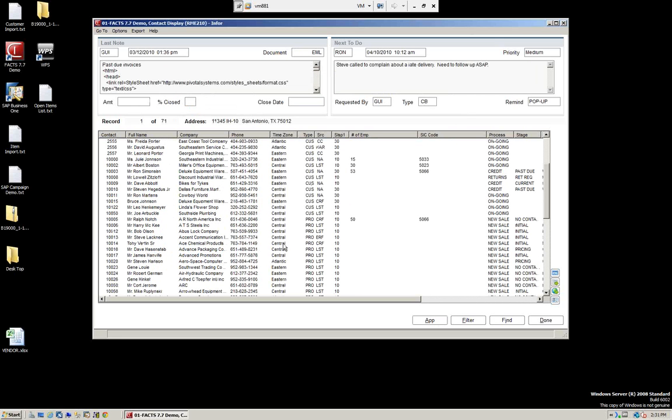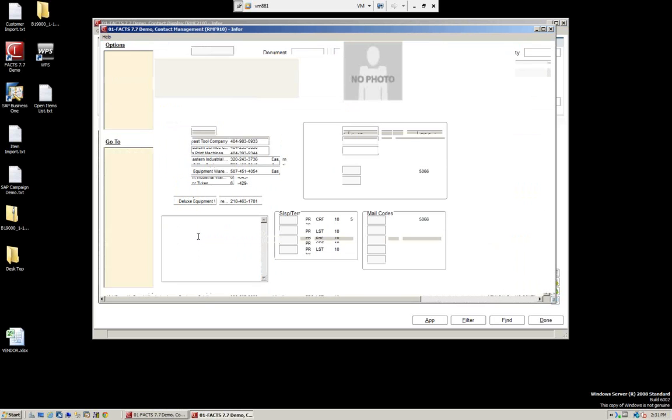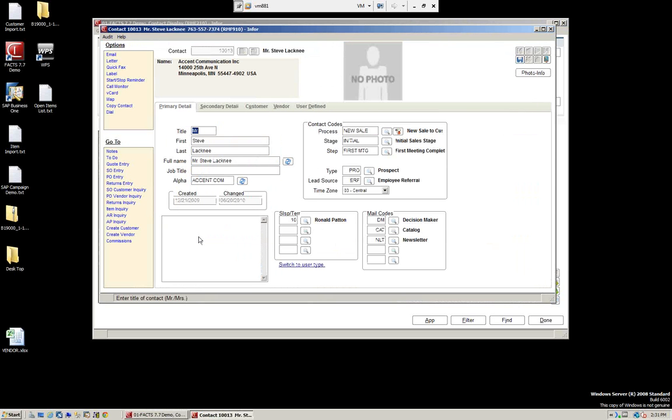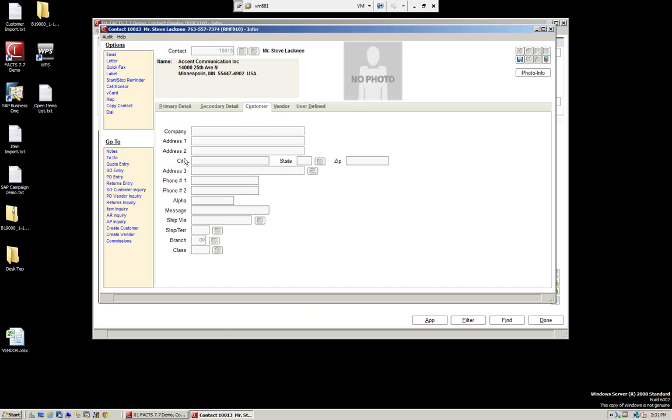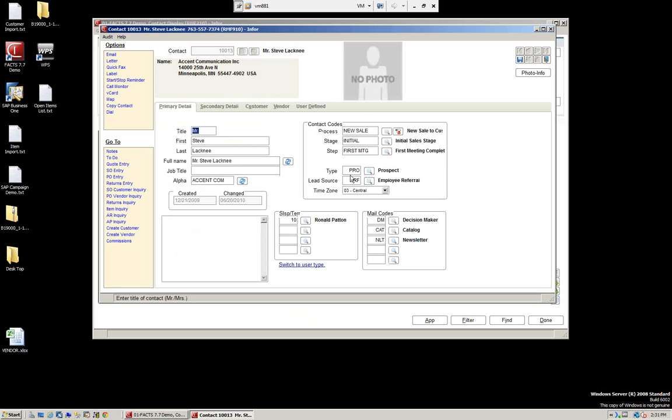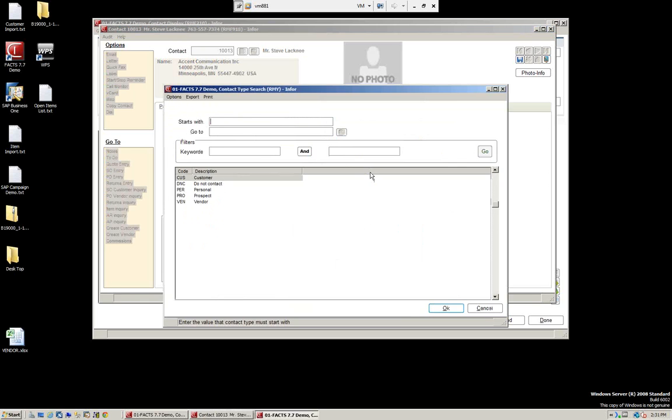Let's say we click on this one here. This is a prospect. You can see that we have all the information related to this person. But if you look under the customer detail, we do not have any customer information nor vendor information, because this right now is set up as a prospect. So it's not a customer yet, we're just trying to win their business.